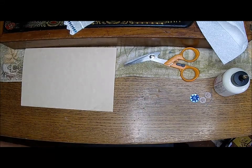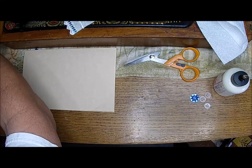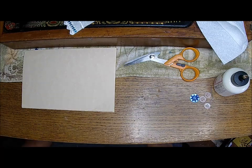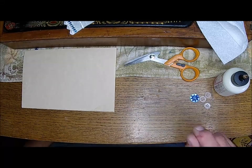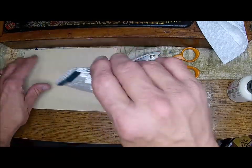Uh-oh. What? You're missing a button? I'm missing a button. I had all those buttons, too. Oh, bummer. Okay, well, I'll look for it. Sophia, did you sew Daddy's button? I bet she did. Check that thing in there, make sure it wasn't stuck to the sticky thing. Oh, okay. Why don't you lay down right there?